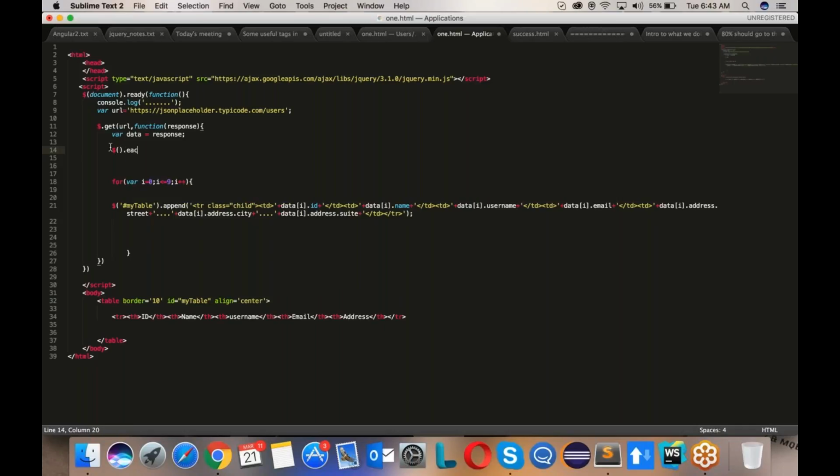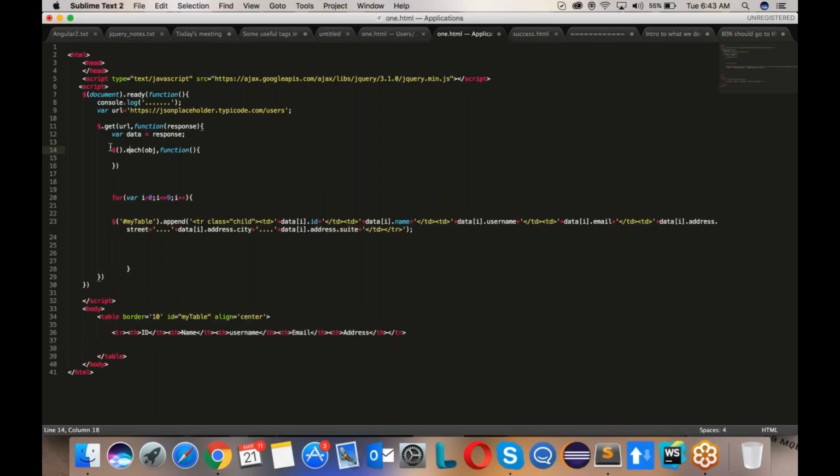Dollar dot each, object function, i comma j, and it's dot ID something. My table is there, right? So I'm going with this, and this object is nothing but where your data is held.